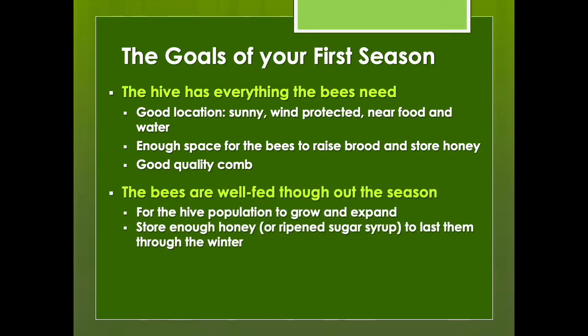You need to make sure that your bees are well fed throughout the season. Established colonies often do not require feeding, aside from perhaps during a drought or a dearth, or perhaps to prepare them to have enough to survive through the winter.